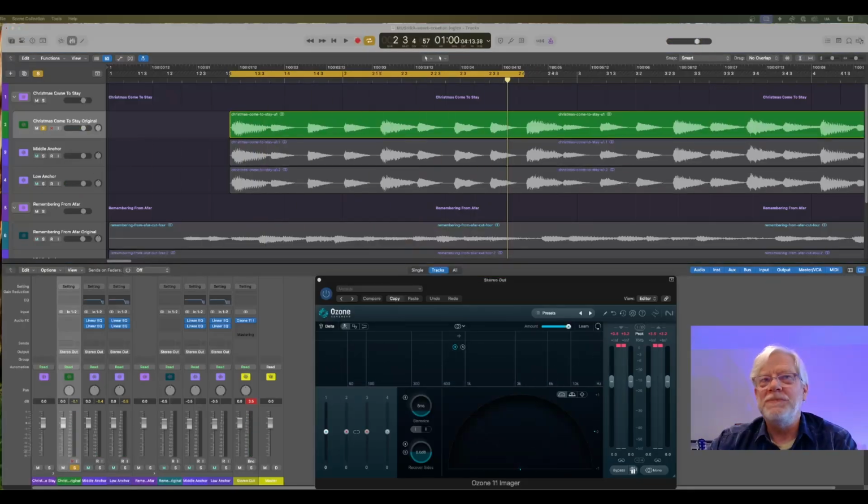So you can see those Christmas bells basically disappeared in the low anchor. They were filtered out by the algorithm for creating it. But this next piece is a soft piano piece, and the effect of these filters is more subtle just because of the natural frequency response of where the piano is. So let's check that one out.